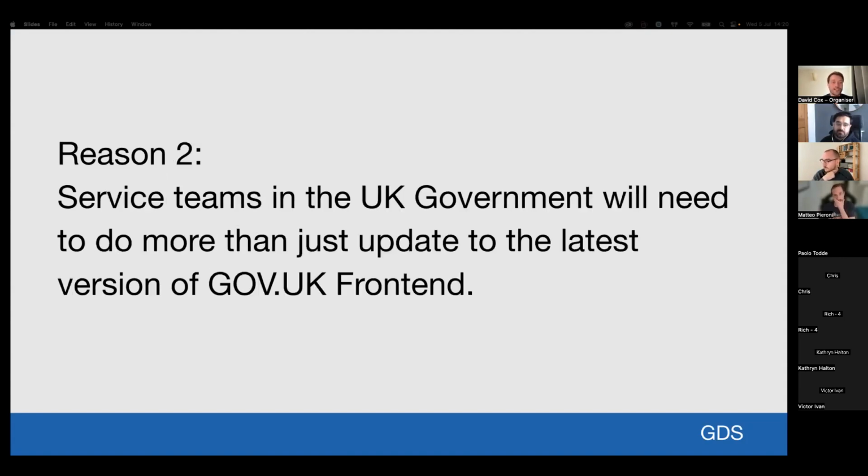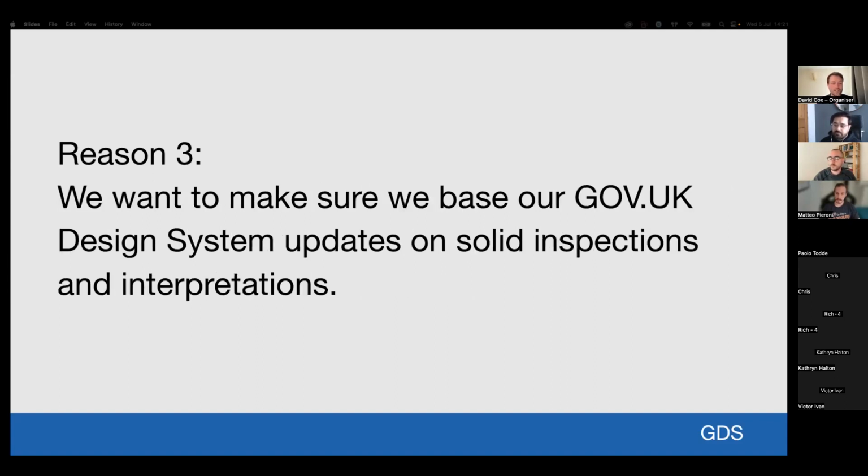Also, service teams, at least in the UK government, are going to need to do more than just update to the latest version of the Gov.UK Frontend code base for the design system. There's some pieces, especially consistent help and redundant entry, which you can't really code into a system from our side. It's more to do with how the journey of a service is made. So yeah, we wanted to help prepare teams for the reality of what's coming and put out the information on that.